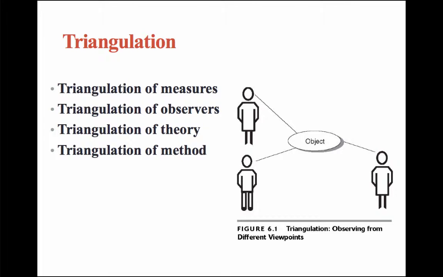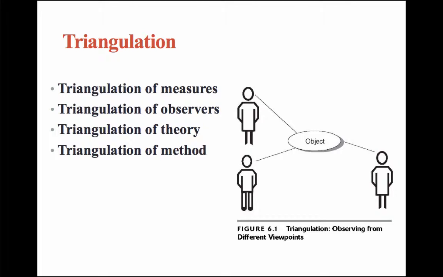In the triangulation of observers, much like this picture right here, I have three different individuals who are taking notes, let's say, from some person sharing their experiences. Yet all three of these individuals have different biases, different issues, and so they're obviously going to record different things when this person is sharing their experiences. So combining all three of these individuals' notes about this experience being shared, they're going to reveal different things.